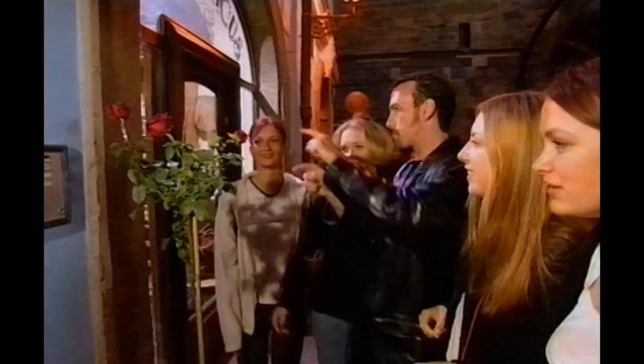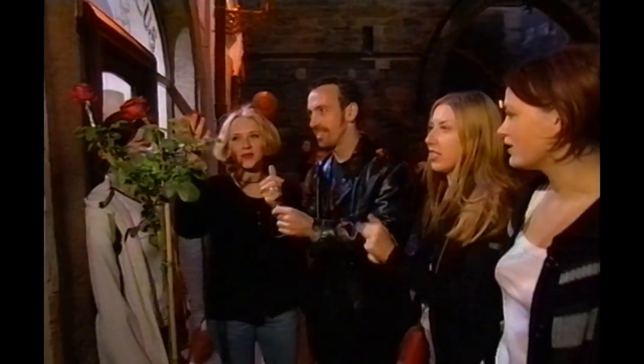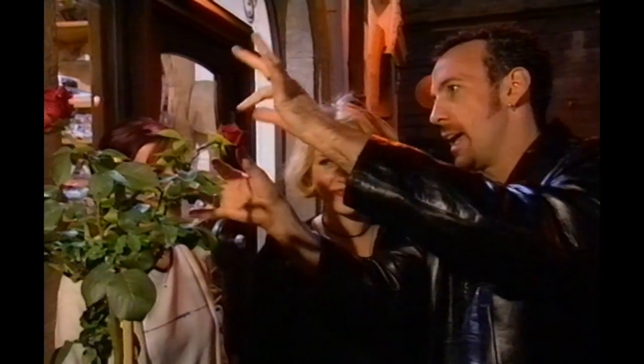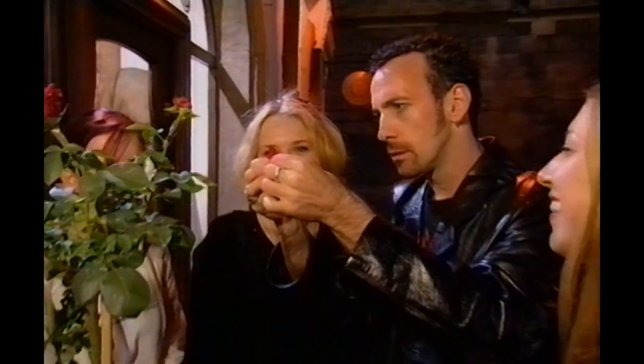Okay, Magda. You see these three roses on this bush? Just pick one of those roses. Point to one. Now watch, there's nothing in my hands. This one. It's her ring she could choose. Okay. Right. You sure? You can have that one. No. Check my hands, make sure there's nothing hidden. Inside this rose, you're not going to believe this, but have a look inside here, because there it is. Oh, there's the one.